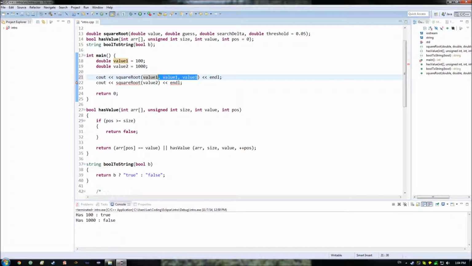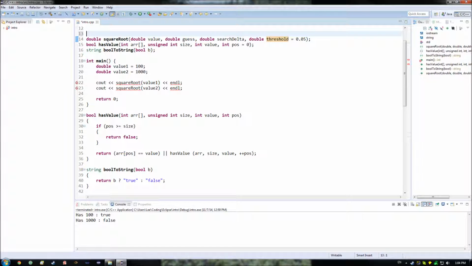Alternatively, I could clean this up some, get rid of this. Say I have this square root function, in which what I would do is copy this, move it here, and redefine it so it's the exact same as how our original square root function was. And then we have this one down here, and this is what's known as overloading.